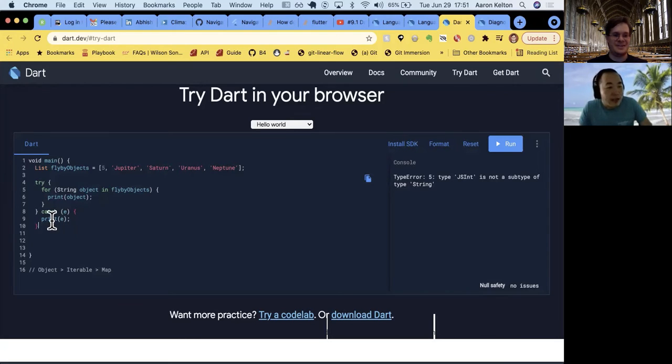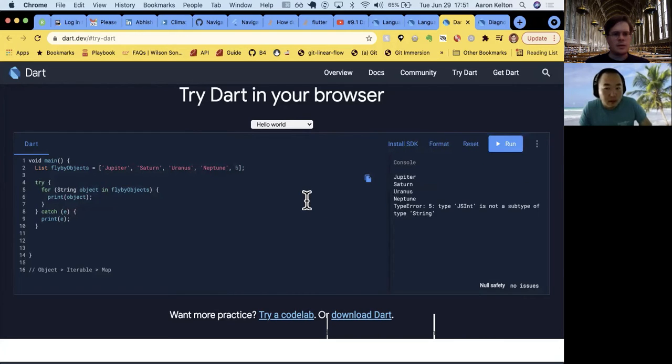Try another test. Put 5 at the back of the list, but change nothing else from the code. Let's run it and see what happens. Okay. Aha. It did catch the error, the exception, and print it out. Cool. You think it did do that?